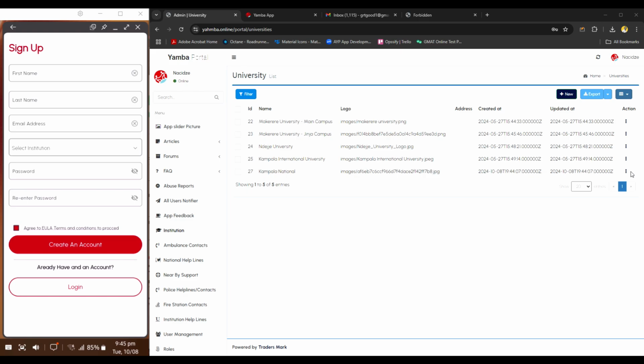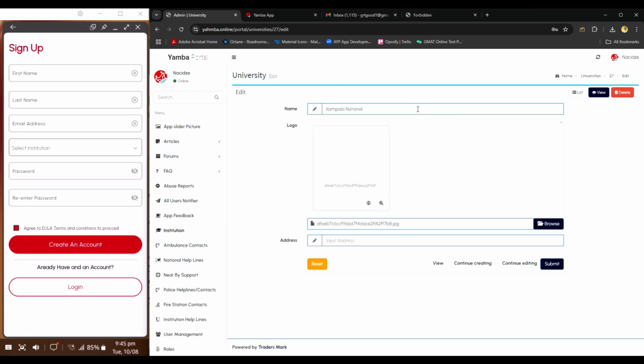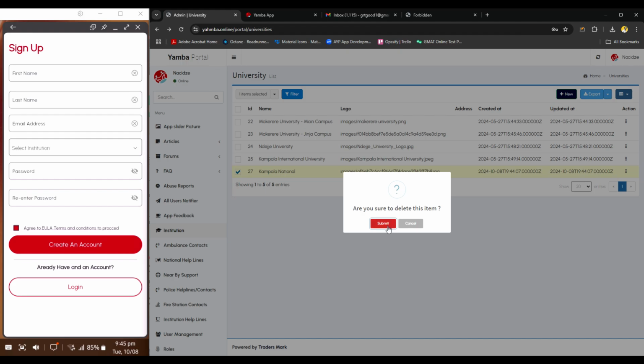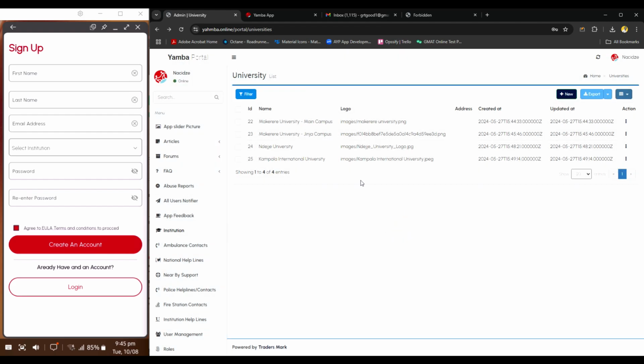From our portal here, we can also edit an institution. I'll probably edit the name, change the logo, change the address, and we can also delete that institution. So you can delete any institution, you can edit, you can add, anything you can do.